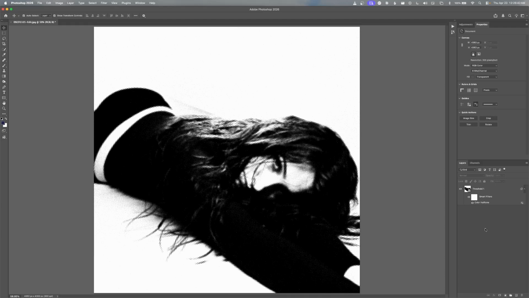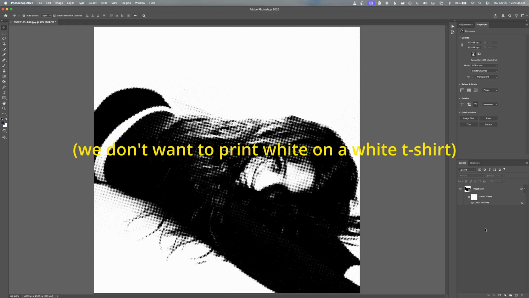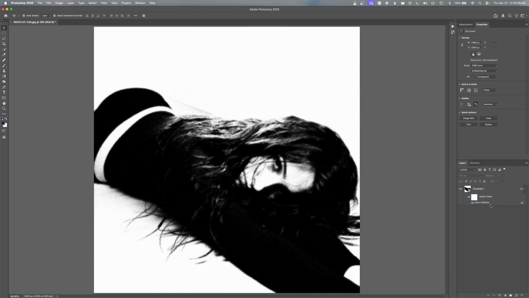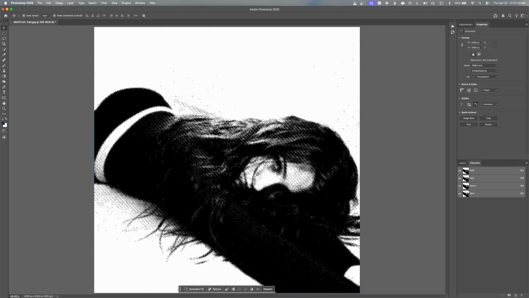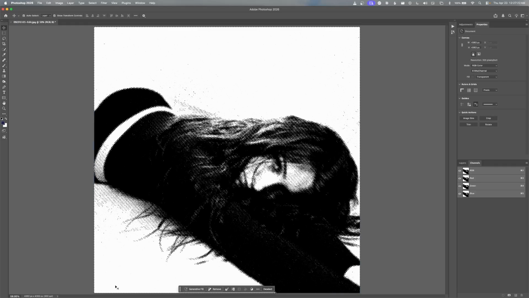So we are only paying for one color, and we can put this on a white t-shirt, and a white t-shirt will be our background. Right now, white is white, and what we need is transparency. So what we're going to do is we're going to go to channels. We're going to hold command and we're going to select the top one here, RGB. And what that's going to do is it's going to make a selection of all of the white areas in our image.